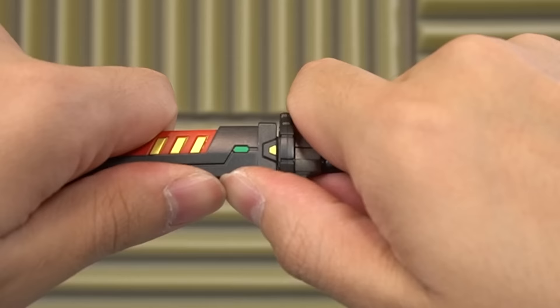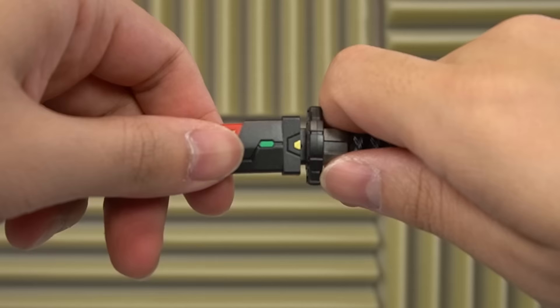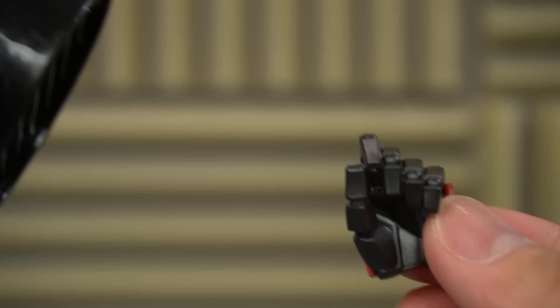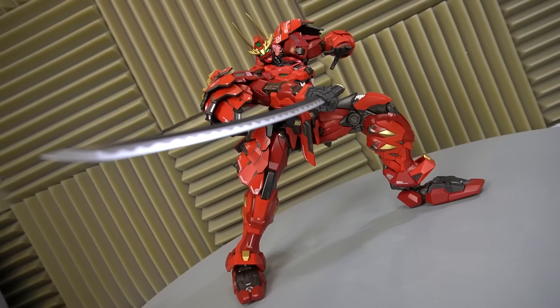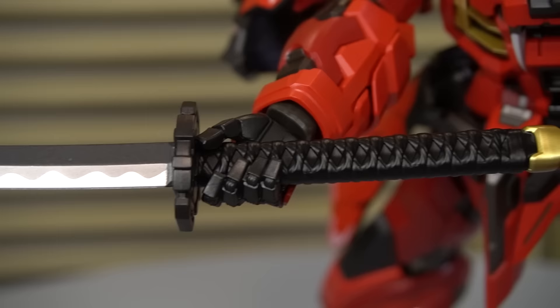What's a samurai warrior without a pair of swords? Unsheathing the swords is super satisfying and they clip back on when not in use. I recommend heating up the trigger finger hands a little bit — it makes getting the swords in there easier. And you get this big-ass sheath, which of course contains a big-ass sword. Undeniably impressive. But this big sword is just an upscaled version of the smaller sword — still looks good, but a missed opportunity to give this big guy a unique blade or hilt design. These things are huge; even in my hand it looks like it could cut you.